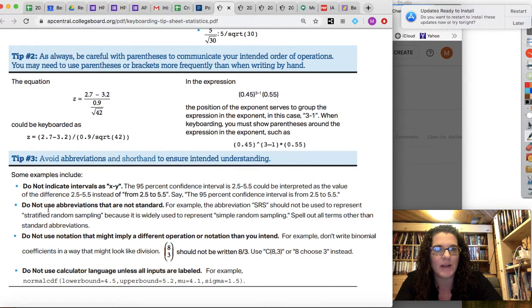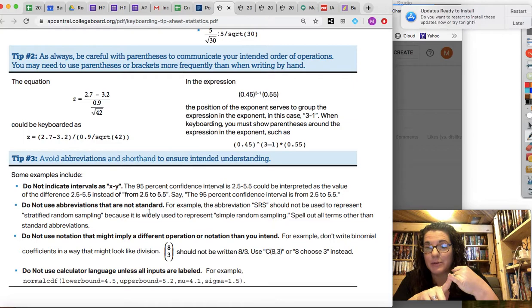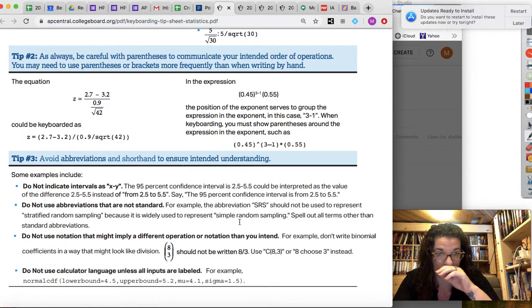Also, do not use abbreviations that are not standard. Some of you guys abbreviate way too much. Don't abbreviate between. Don't abbreviate with as W/. Don't abbreviate anything that's not an approved abbreviation. SRS is approved, but remember that it stands for simple random sample, not stratified random sample, like this example they're giving you.